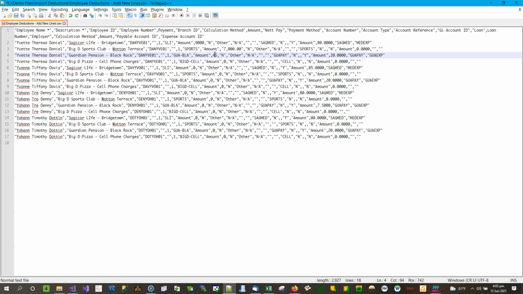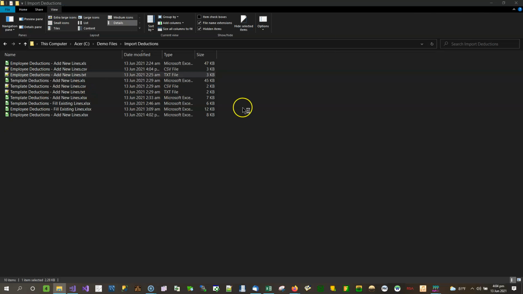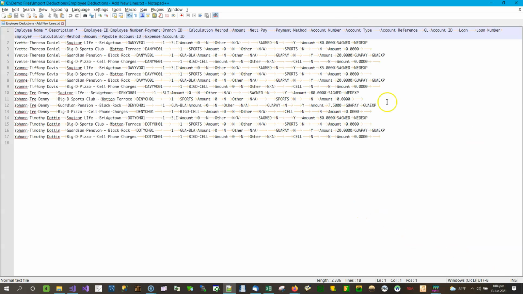So 4500.56 would go in like that. If I was using comma separation, I would enclose it in quotes. I'm just going to save that. I'm not going to touch this anymore. The main thing is to show you that it's easier to do your editing in Excel, if you need to edit these files and work with one of the Excel formats, than it is to work with the CSV or the tab delimited format. The tab delimited format looks something like this.